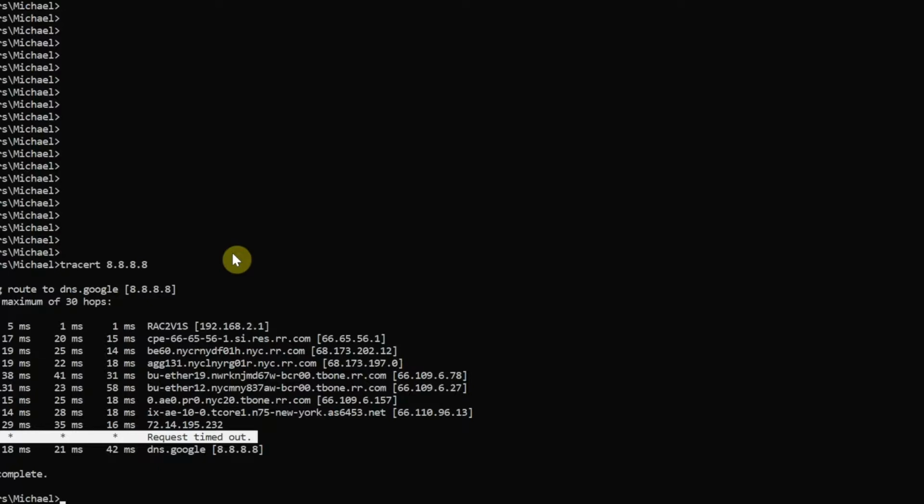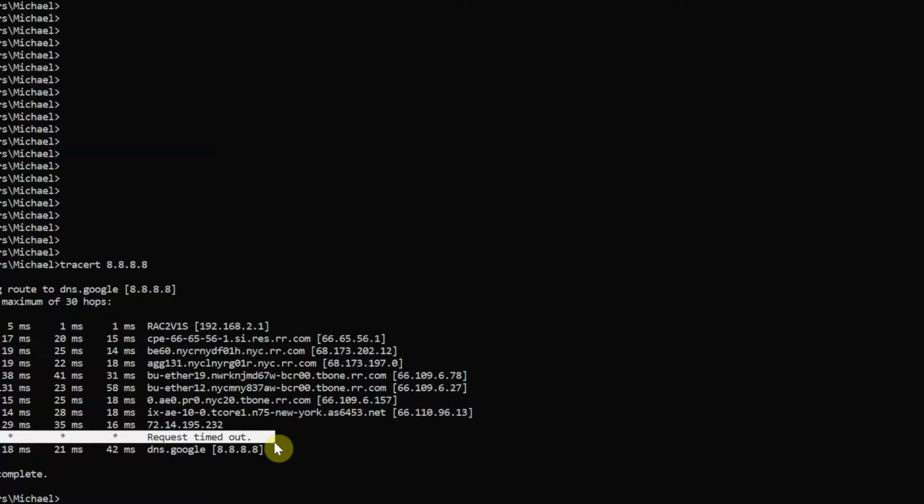Asterisks indicate lost packets. Well, no. The fact that we have 3 asterisks means that there is a device here. There is a layer 3 router. It's live. It's passing our traffic. But it has ICMP disabled.